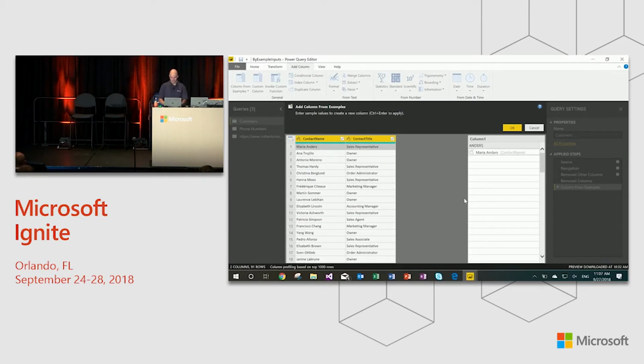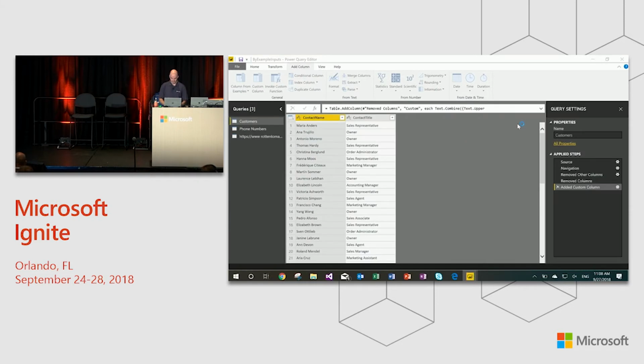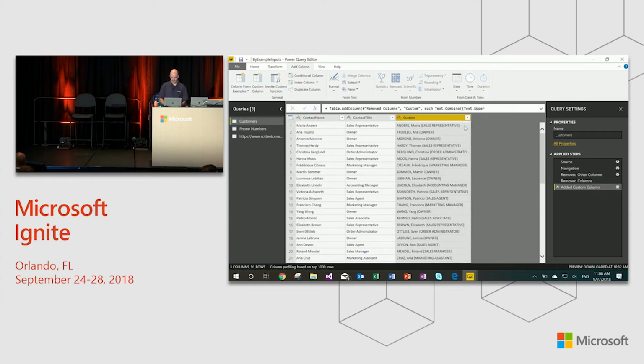So for example, I could do something like the last name, uppercase, comma, the first name, and then parentheses. And this is the hardest part of the demo, is typing that properly. And in this case, we actually didn't get it right, but you can always provide a couple more examples to disambiguate. The last one here is going to be... you guys are all watching for my typos, aren't you? OK, so there we go. Now it actually worked. Let's commit this. And oops, you'll find later in this session why I'm running into that error.